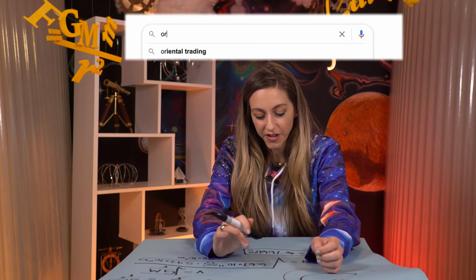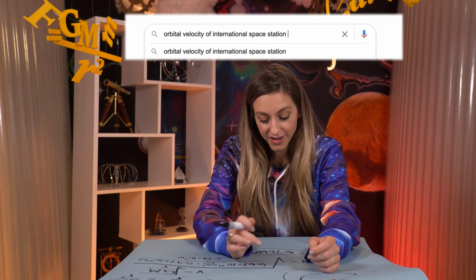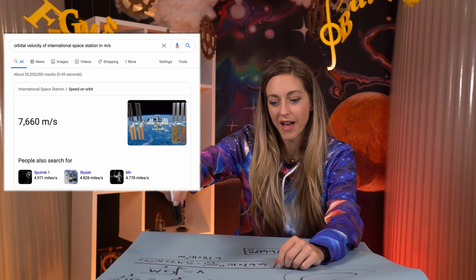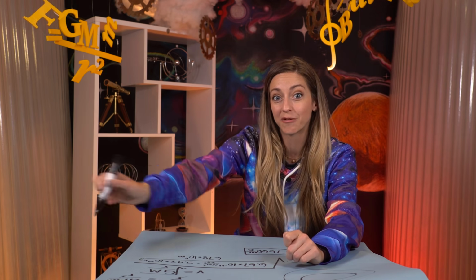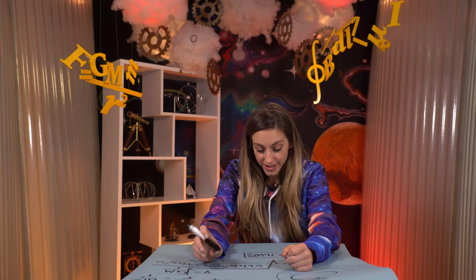That's pretty cool. If you actually go and search on the internet for the orbital velocity of the ISS, you get 7,660 meters per second, which is awesome. We just worked it out from the math and you get the same value as you would search, and that it actually is in reality. That's really fast. Almost 8,000 meters per second, 8 times 10 to the 3rd meters per second, but not quite as fast as the speed of gravitational waves.